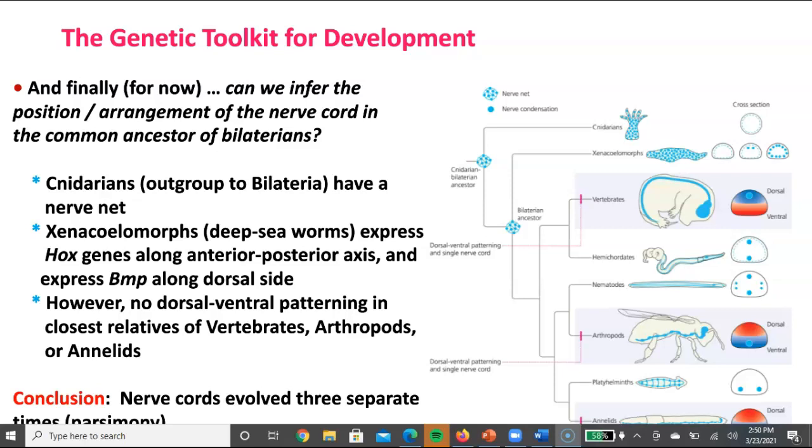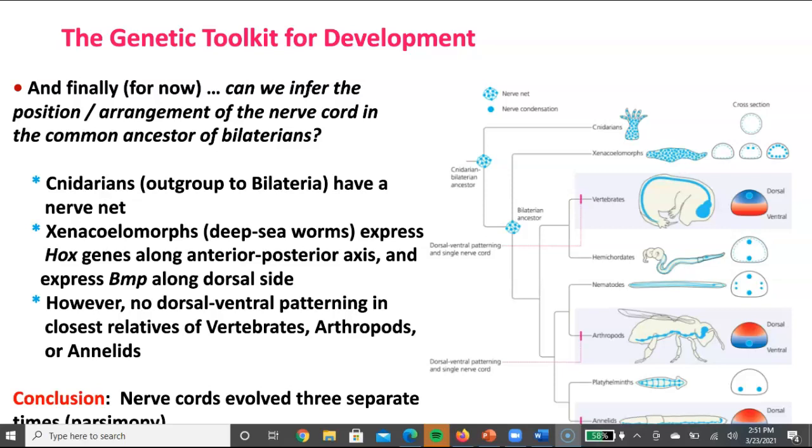We have this relatively new lineage of worms that we didn't know about very long ago that live in the deep sea, in the mud and the sediments in the bottom. And these are called xenocoelomorphs. What we've learned about them is, A, they are basal in our animal lineage. Check them out in that cladogram on the slide, that phylogeny. They are basically the outgroup to vertebrates and other invertebrates.